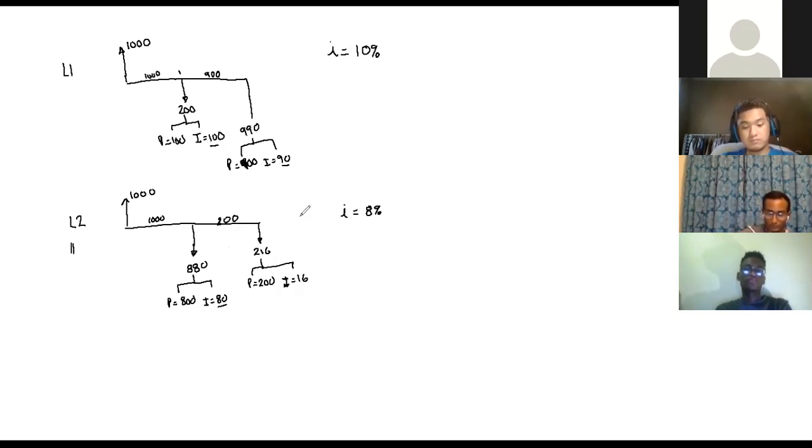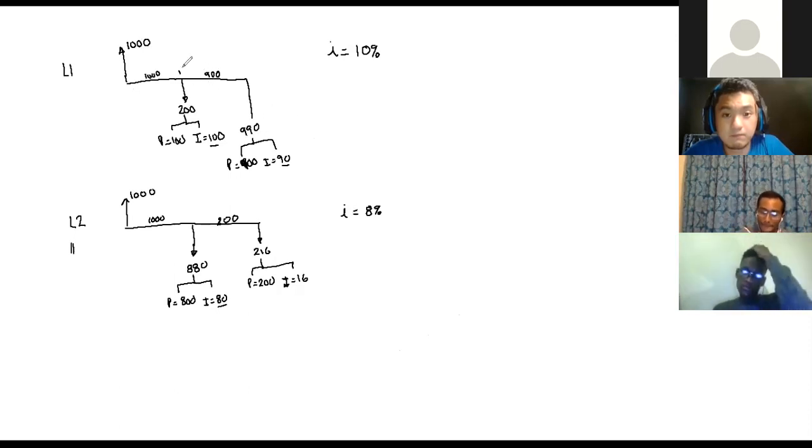Okay, now, how do we solve these problems, guys? And this is crucial. When we have this type of problem, we don't think about the payments for the bank. These are the payment structure for the bank, do you agree? This is what the bank gives you: $1,000, you need to pay 200 and 990. You need to think always in terms of your project. Got it? So your project means the following. Let's assume, going to the extreme, that you have one project that produces 50% per period.